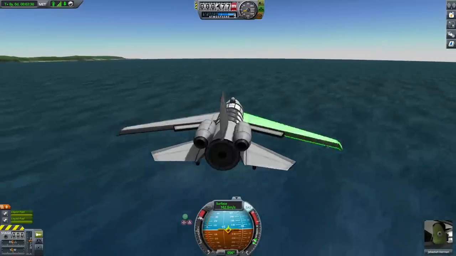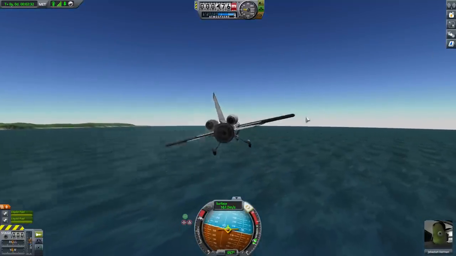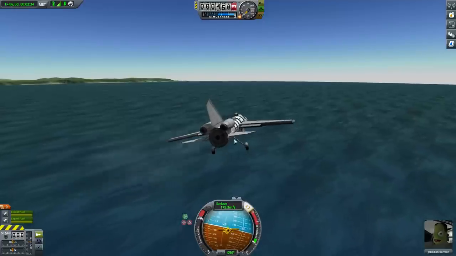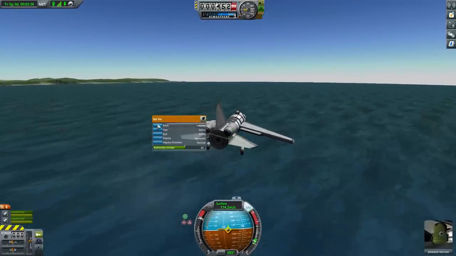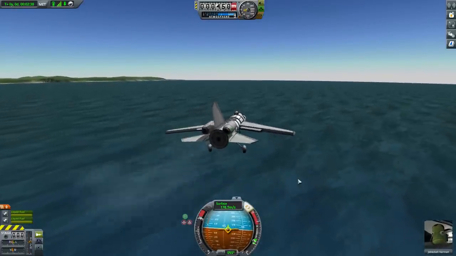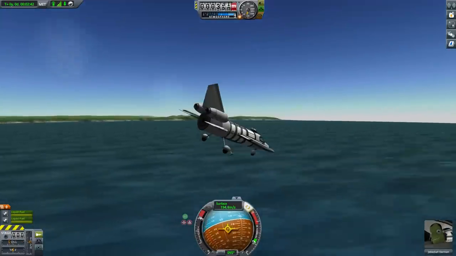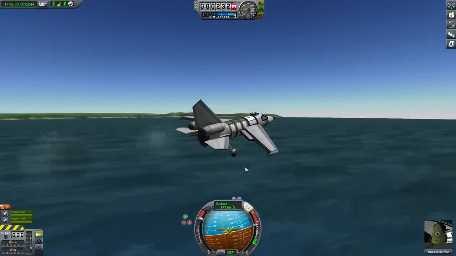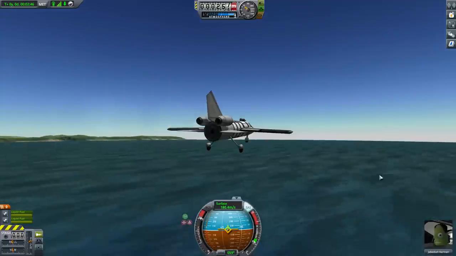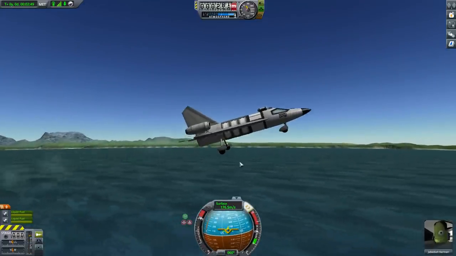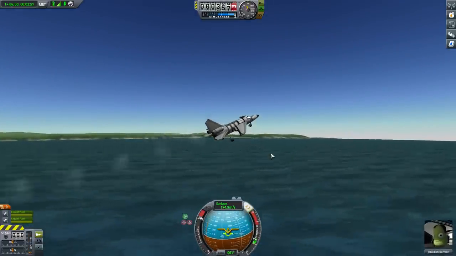That helps a fair amount with maneuverability. One of the big ones that helps is the rolling over here, which your tail naturally wants to be involved in. I like to turn off the roll on the tail, and I find that it does slow down the rate at which you roll, but it tends to make it more controllable. Although we need to pitch up a little bit so I don't smack into the ocean here. There we go. Let's pitch up a little bit more. Okay, so S and W, up and down.